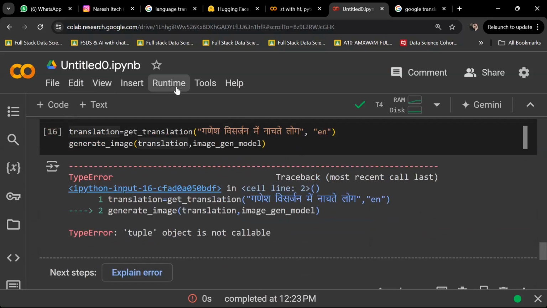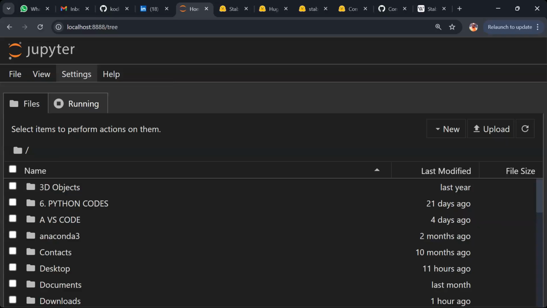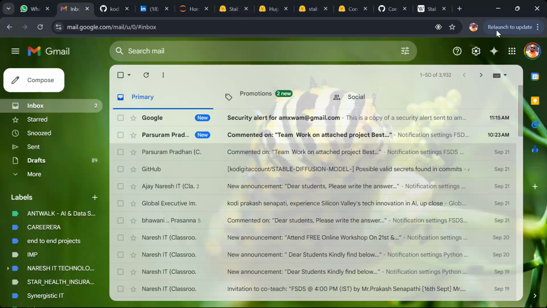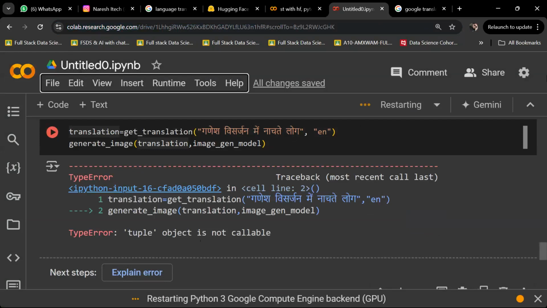Do one thing. Let me restart all those things. Okay, so I'll go ahead and check it here. 2 minutes, guys. Okay, that's nice. So actually there is no bug, but I have to restart. One second, I'll go to my drive again, the Google Drive. When we get it, we need to run the process. Exactly. So runtime, restart session, and run all. Just 2 minutes, I have to check all those things.